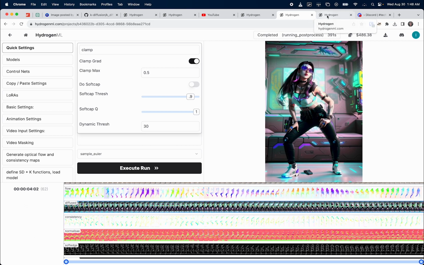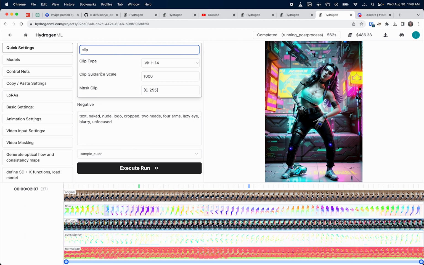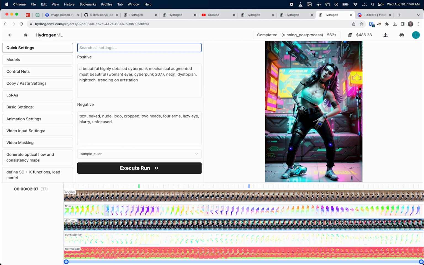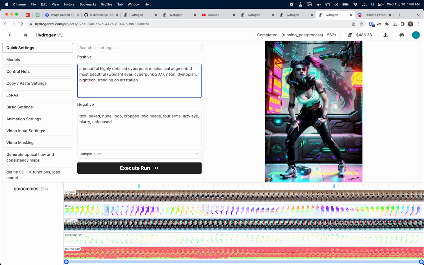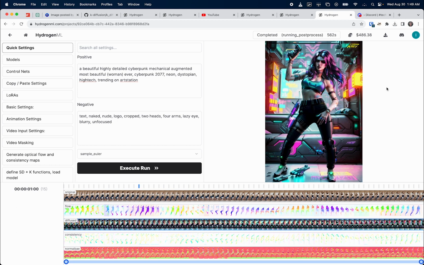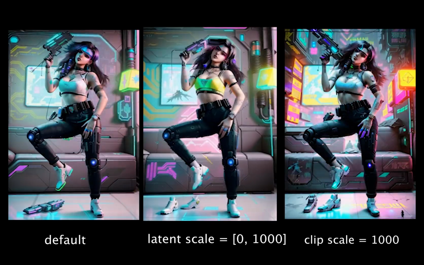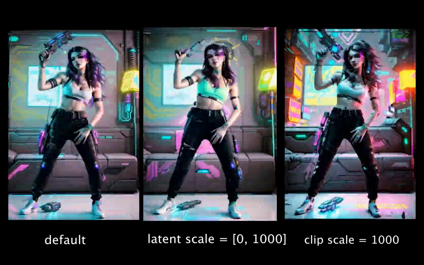And let's see, we were running this other one at the same time. This was the one with clip guidance scale 1000, and we can see that in fact, the prompt emphasizes stuff like neon, dystopian, high tech, and the video we got was much more sort of neon and technical than the last one. Okay, and here they are side by side. So I think the impact of clip scale was extremely clear here. The video is much more neon, it's much more prompt guided.